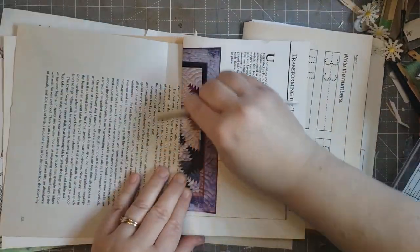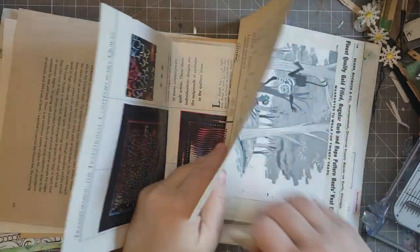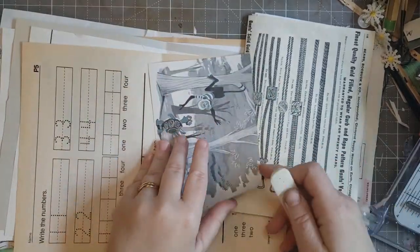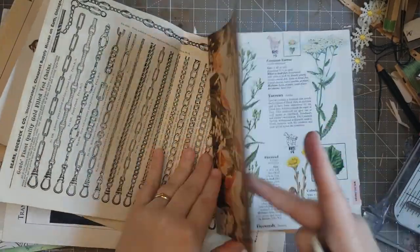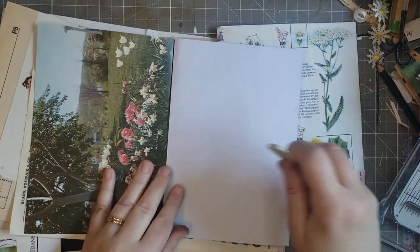And then I have a little bit sticking out because, you know, the inside pages get pushed out. So I'm going to do one more trim. I've already done it on the other two. I'm going to do it on this one. And then I'll be ready to make my, I'm going to probably make a template, because I do the folding, like I think Amy Crafty Cat does the folding too.